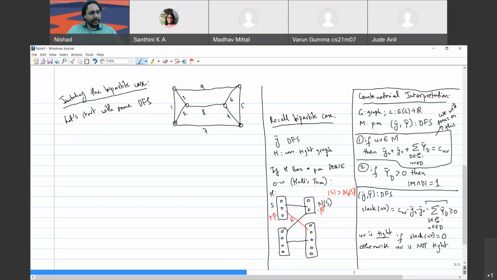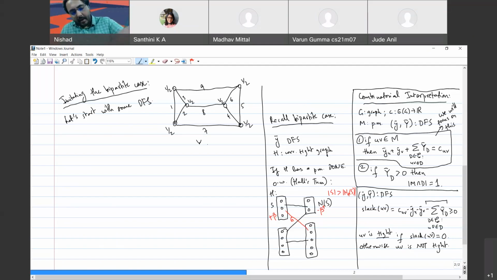Exactly. We are going to imitate the bipartite case as the title suggests. So we are going to put all the capital Y variables to 0 because they just have to be non-negative, so they could very well be 0. And if you put all of them to 0, for the little y variables, you just take the minimum cost of an edge and divide it by half. Right? So in particular, the minimum cost here is 1. So I'll put half on every vertex. Right?